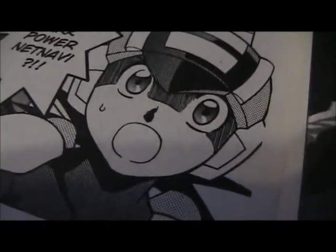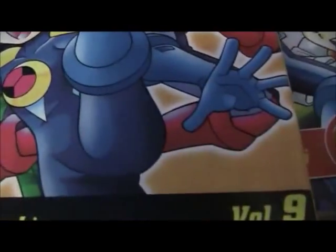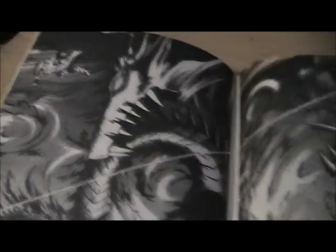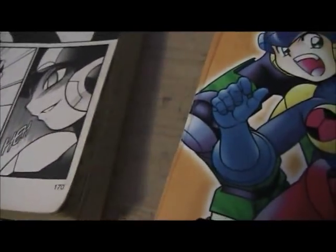So there's another shot of Mega Man. This guy draws very good, and he uses toning. So the black and white manga art looks very nice. If you are a Mega Man fan, I definitely suggest getting these books, because it's a lot different from the video game and the show. So if you've seen the show, you're not gonna see this in your TV show. This is completely different from the show. You may have not liked the show at all, and you're gonna really like these books. Or you may have really liked the show and you just won't like these books.